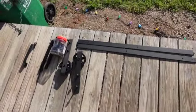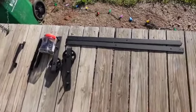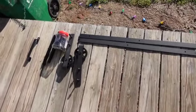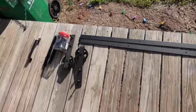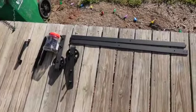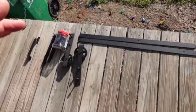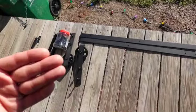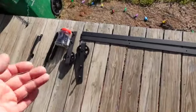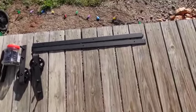There's a special problem that you'll see. This is kind of a smallish house, and as a lot of you know, doors take up a lot of room. There's a laundry room there, and there's a door right in the middle of the room, and it's just better without the door. So thus, a barn door. But above the door frame is a large opening with a screen in front of it, that you'll see coming up, and that complicates this matter a little bit. So we'll see how it goes.